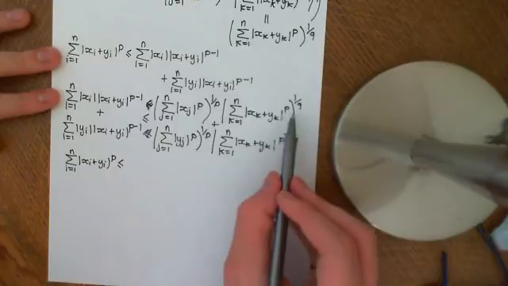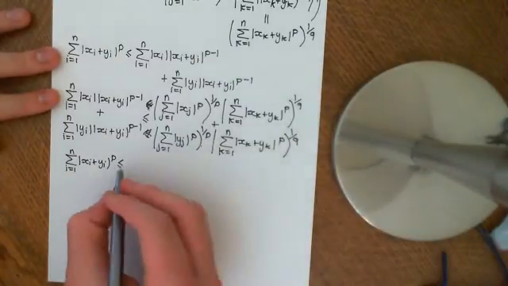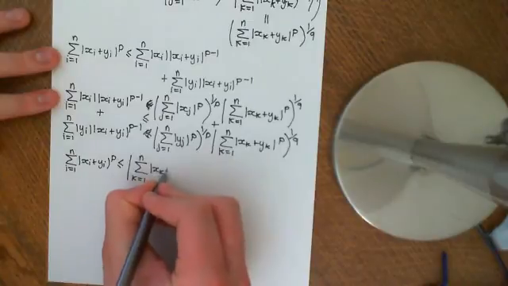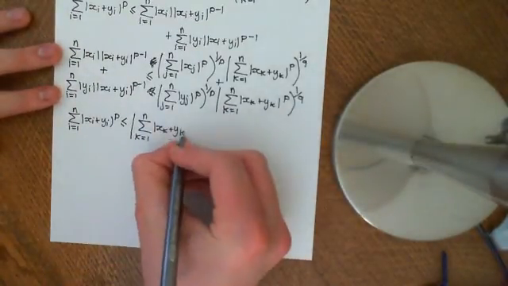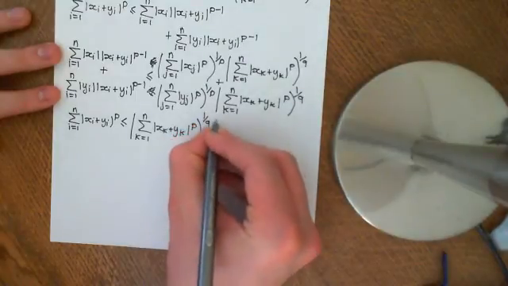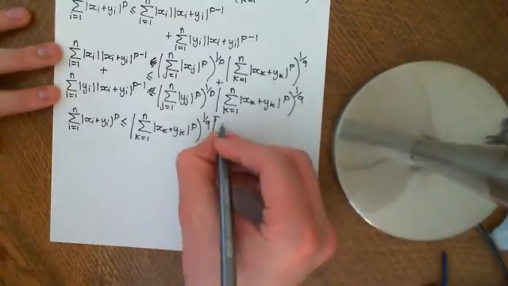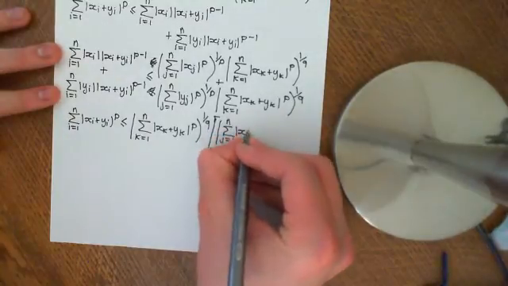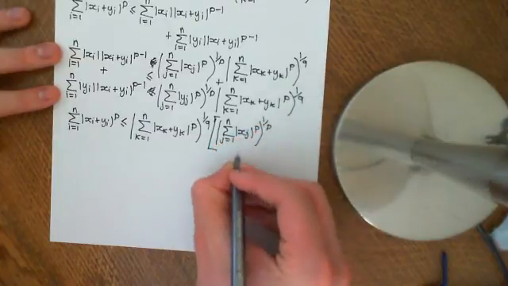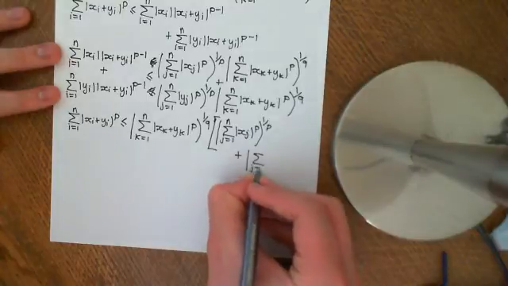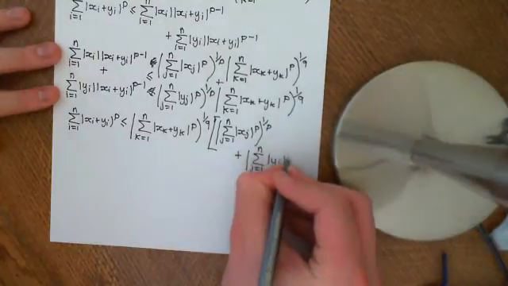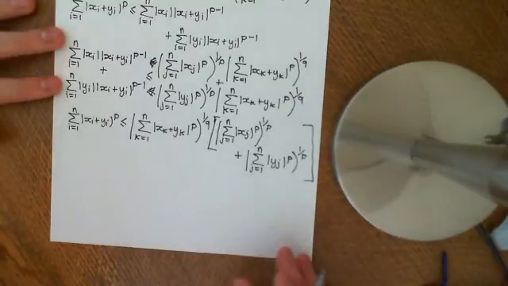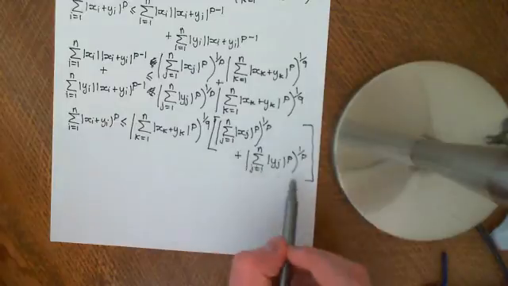Now you'll notice there is some common factor here. This term is common between these two, so we'll factorize that out and put it at the front: the sum from k equals 1 to n of the modulus of x_k plus y_k to the power of p, all of that to the power of 1 over q. Then in great big square brackets, we have the summation from j equals 1 to n of |x_j|^p, all of that to the power of 1 over p, plus the summation j equals 1 to n of |y_j|^p, all of that to the power of 1 over p, and then close those big square brackets. Okay, so this is looking very hopeful because here we have the exact term that we wanted in Minkowski's inequality.